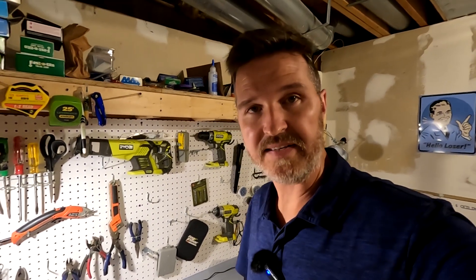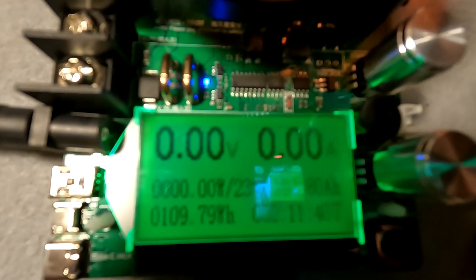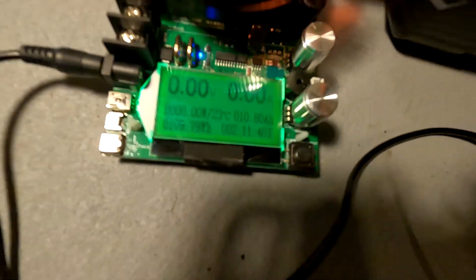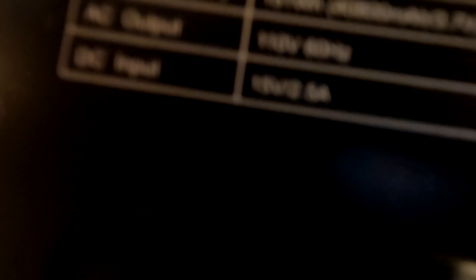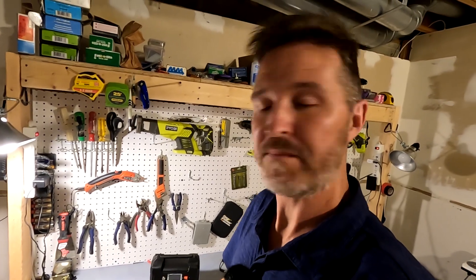The tester is done and the Flashfish is dead, and look at these numbers — this is not as good as I thought. The watt hours are 109.79, and on the back of this Flashfish it says capacity 151 watt hours. That's only about 75%. If these DC ports were regulated I'd be okay with that, but these are unregulated ports, so I would have thought it should be better.